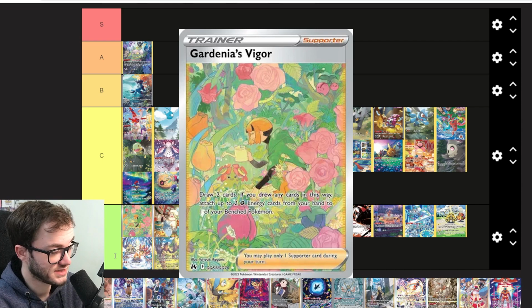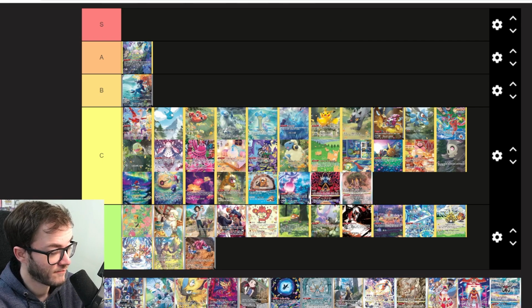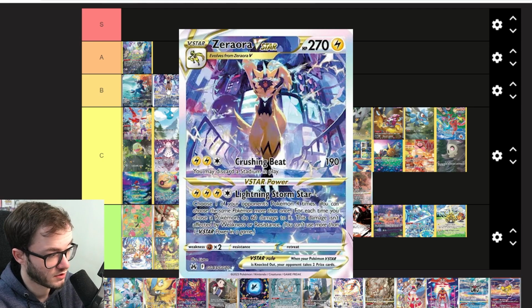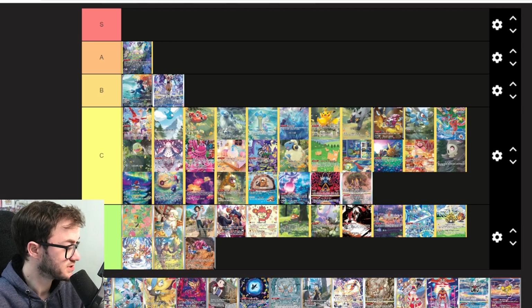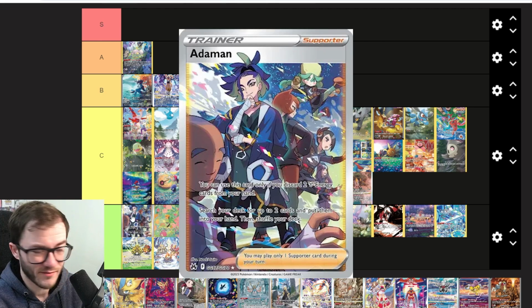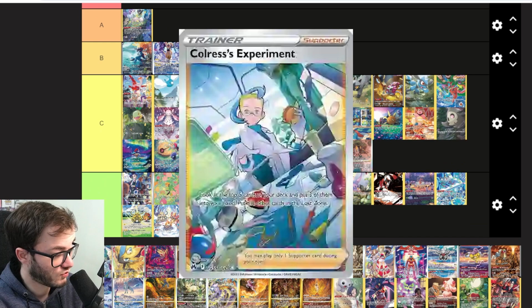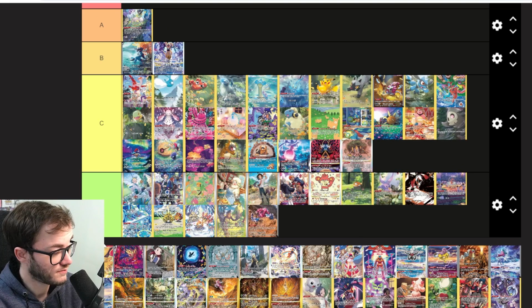Gardenia's Vigor. Again, D tier. Not a huge fan. Regigigas. You can go in low C. Zoroark VMAX, you can go B, low B. I quite like that one. It's really, really nice. Then we got more trainers. Adaman, yeah, you can go in D tier. Again, I'm not a fan of the trainers. Never really was. Then we got even more trainers. Yeah, you can go in the bottom as well.